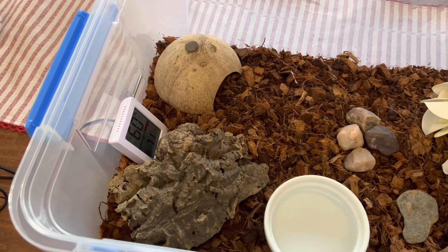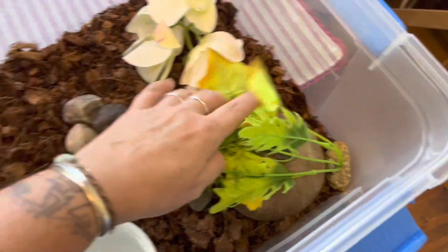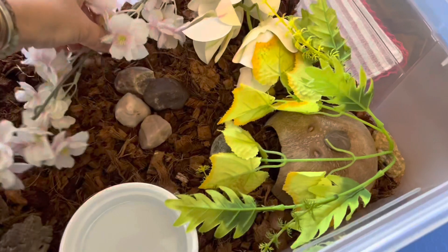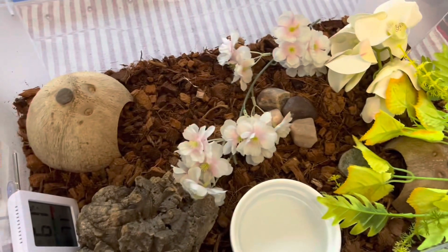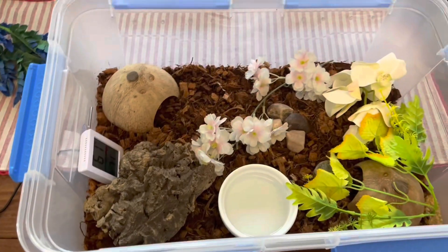If you use the ones from Govee, you can just read the data from your phone because there's a phone app that you can connect to. I've got a couple of other little pieces of foliage that we can set here — I like to obscure the entrance a little so that they feel like they're hidden and have something to protect them. I think I'm going to do a bit of cherry blossom in here like this. I don't want it to really obscure the hide entrance too much so he can get in.